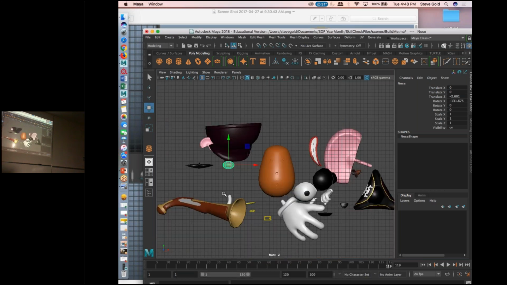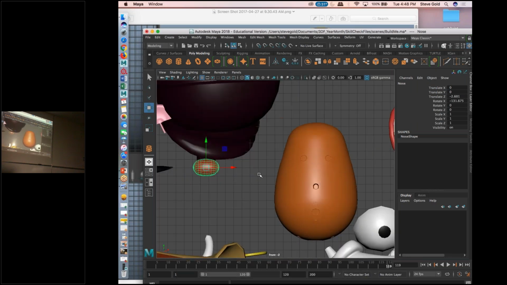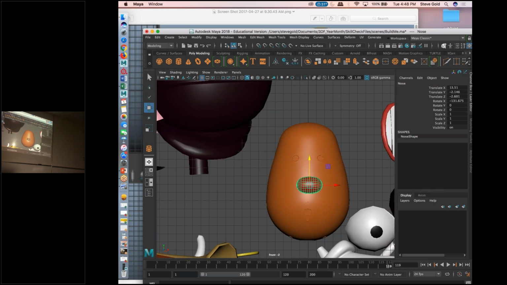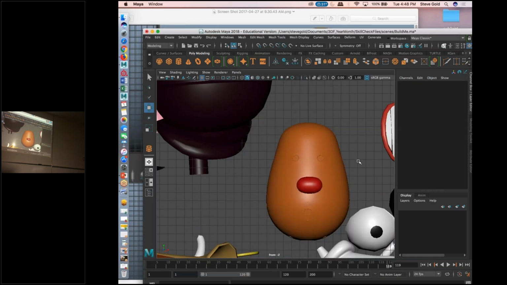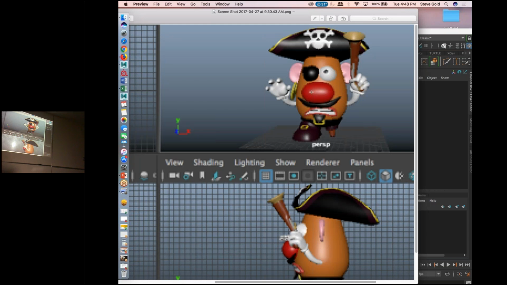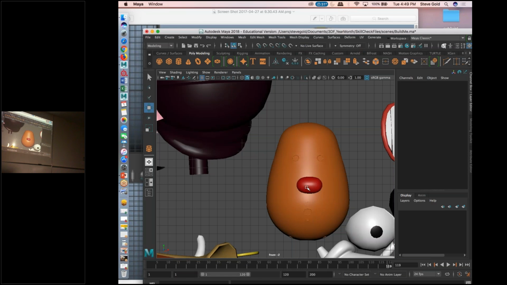Come over here. Oh man, not even close, dude. Move it over here. Bring it down. All right, nose is in place. Does it look right? No. What's wrong with it? Too small, right? The nose here takes up like two thirds of his face. If I look at my nose here, he's got a cute little button nose.